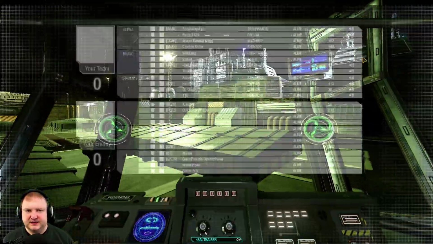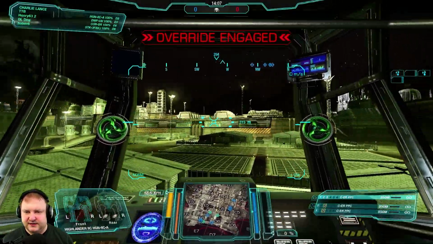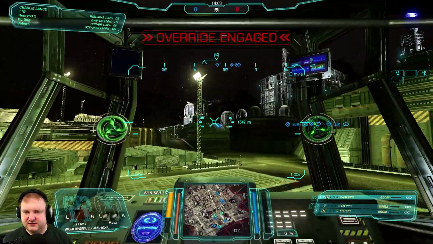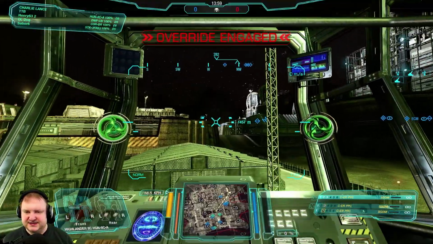There we go. So we can shoot up into the enemy ramp here if you jump up here, but you can also take this position later on to try and deny any kind of shenanigans in the center.